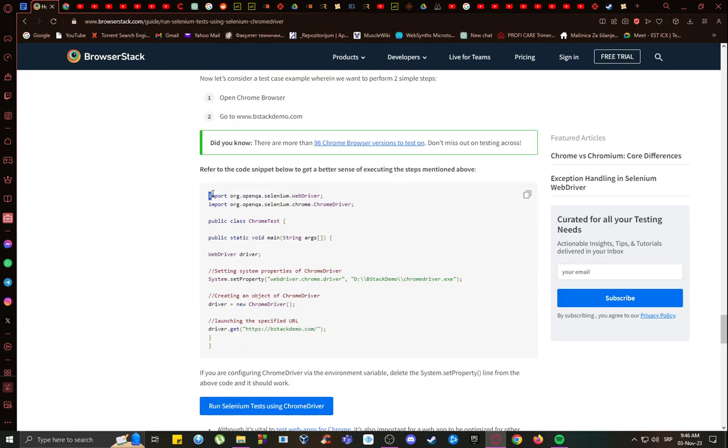Or rather, yeah, I made a mistake. Yeah, this is how you import it. If you're using, I think the upper one is for Python only. This is for Java. These are the command lines you use to import Selenium and Chromedriver. So yeah, make sure that you follow this tutorial, and everything should be fine.